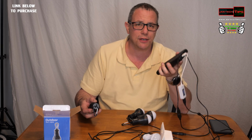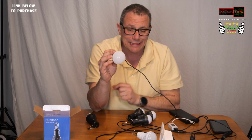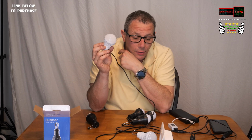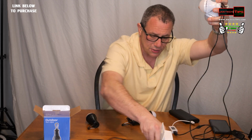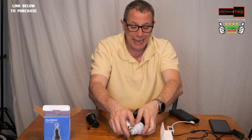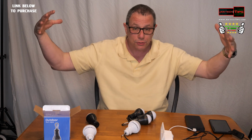I have a 20,000 milliamp battery pack here for the USB versions. I like this better because it actually is brighter, and we're going to check it out. Let's shut everything down and check out the light output on these. You make the decision on your own which one you like best. The only reason I'm doing this is because I have a tent, and we're going to check these out in the tent and see how useful they actually are. Let's pretend we're in a tent now in this little area, as I clunk my way back to the recording area.